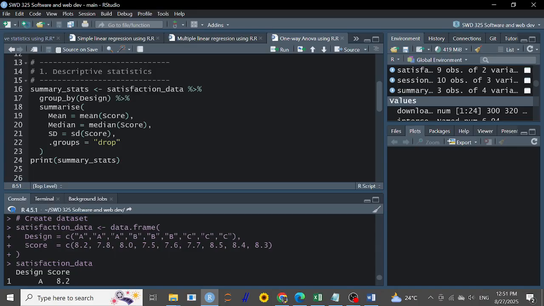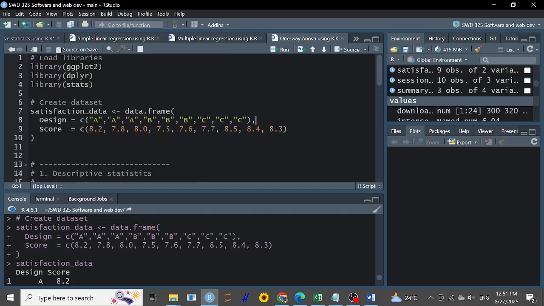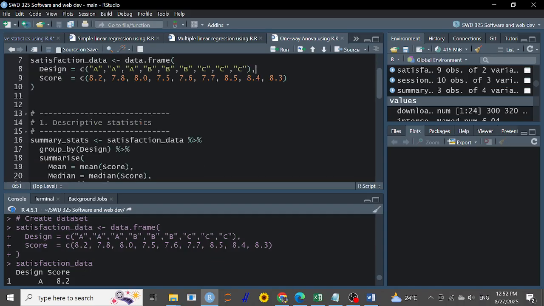What I'm trying to do here is I want to group. You see, this has three groups. Design A has three values, scores 1, 2, 3. B has 1, 2, 3. C has 1, 2, 3. So this group_by, we break this. I want you to break it by design.